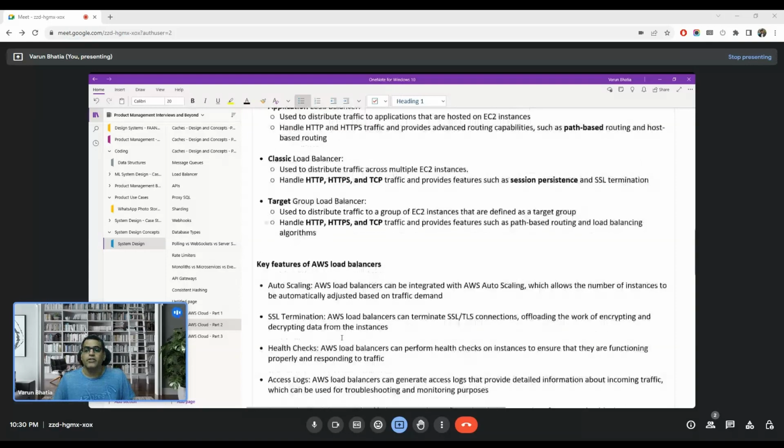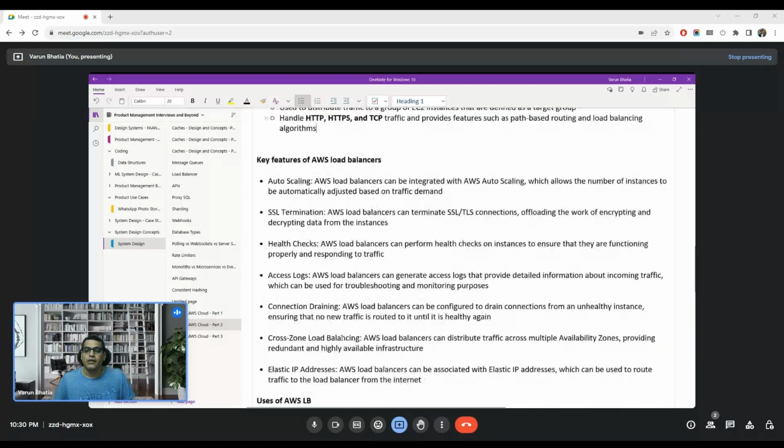Now, key features. I don't want to go into all of the details, but let's look at maybe a couple of the important ones. You can definitely go through the remaining, but I'm going to highlight auto scaling, by far the most important one, because as I mentioned, through peak season, maybe you have certain EC2 instances where it needs to divert the traffic based on the demand. So auto scaling up and down, I think both happen, and that is a very key feature.